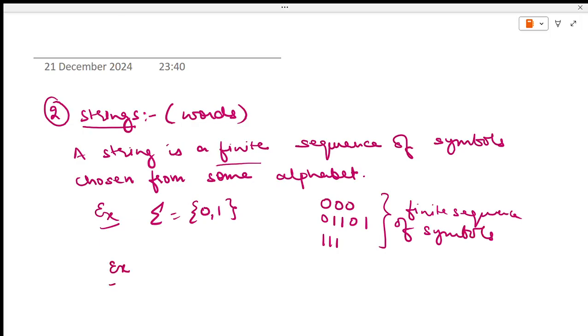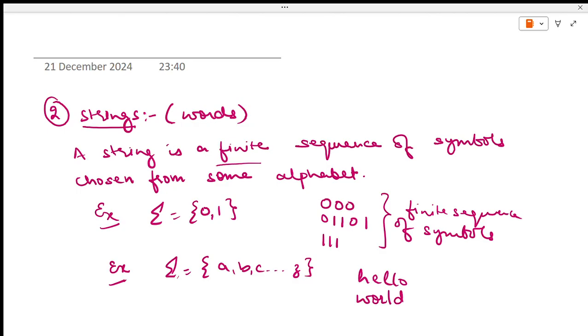One more example: suppose I have the set of symbols a, b, c up to z. I can make any English word from this set and we'll call it a string or word. For example, if I write hello, world, these are all strings.